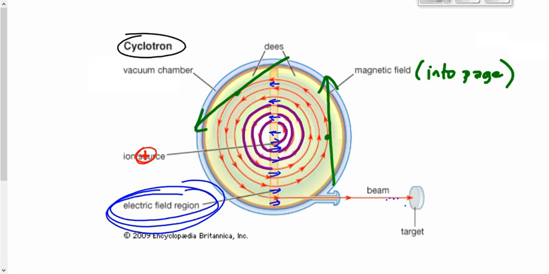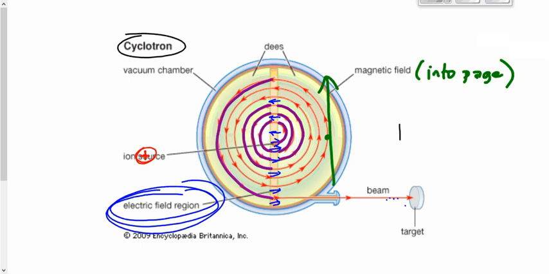We don't have any numbers, so we're not going to be able to calculate anything. But let's say that you were asked to calculate the radius of the path on its final sweep, the radius of the path as it goes around here. Make sense what I'm asking? We got a charged particle in a magnetic field. What do you do to find the radius of the path when a charged particle is going in a circle in a magnetic field? This is what your practice question set was, right? Did this. Ariel, what do you do?